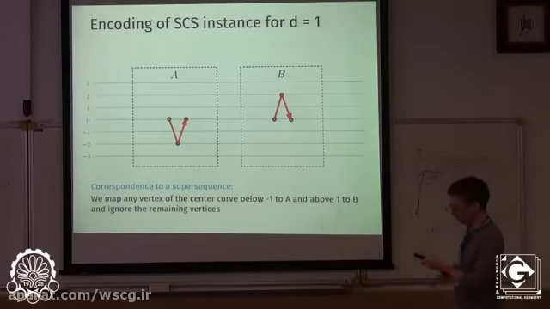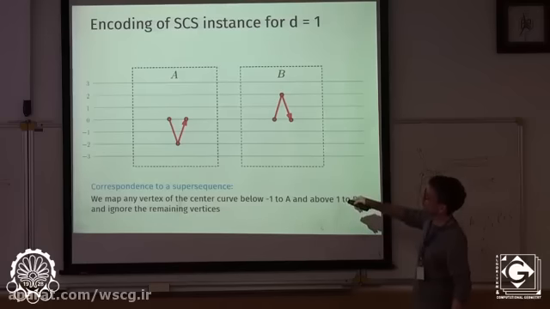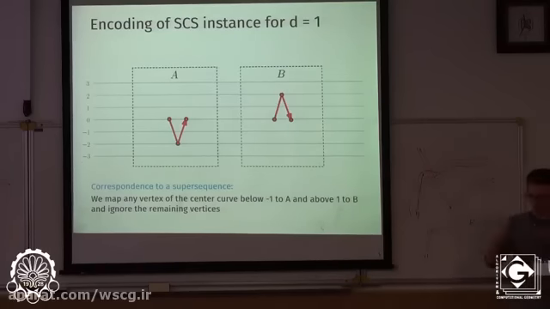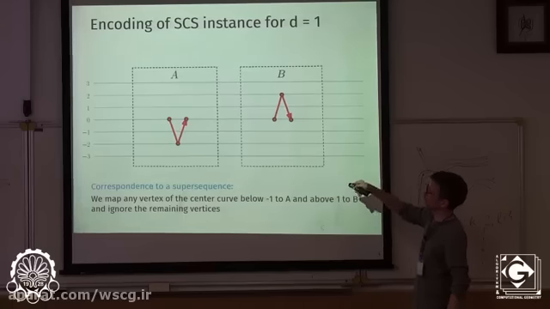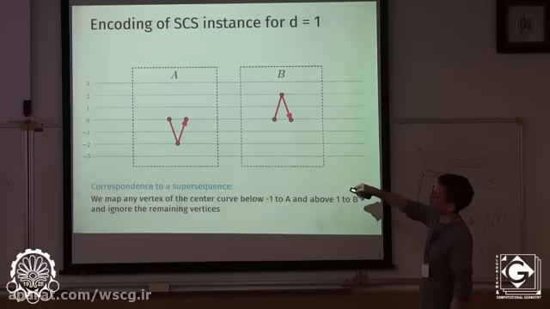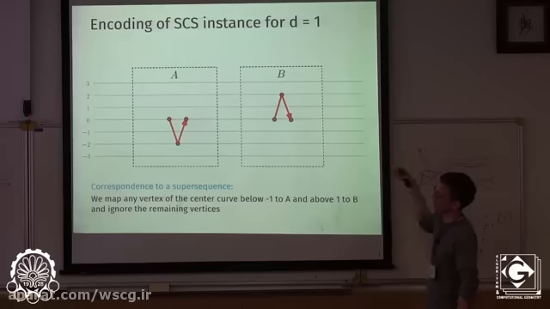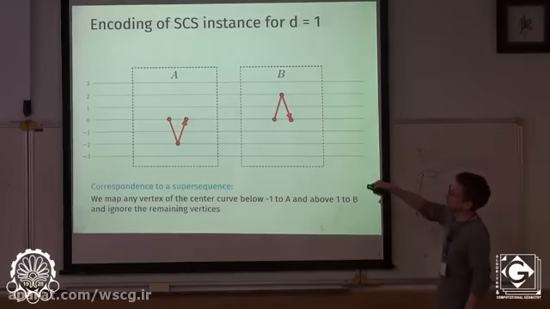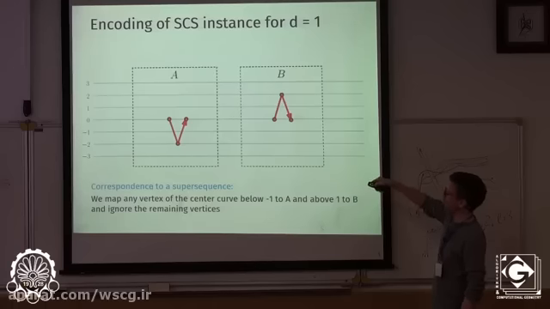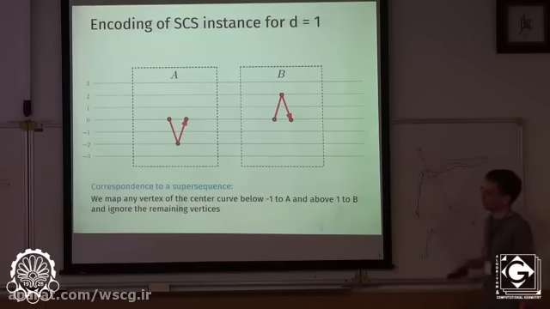This slide is just about the supersequence. So if at some point I get a center, so let's say I have an algorithm that computes a center, I'm now in 1D. So my center can actually only move up and down, and I use this third axis just to illustrate time. If it moves below -1, then we interpret that as A, and if it moves above 1, we will interpret that as B, and everything else we will want to ignore.